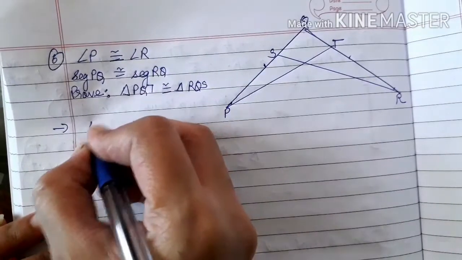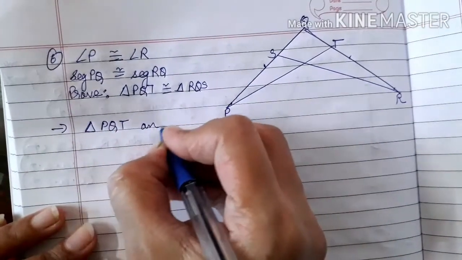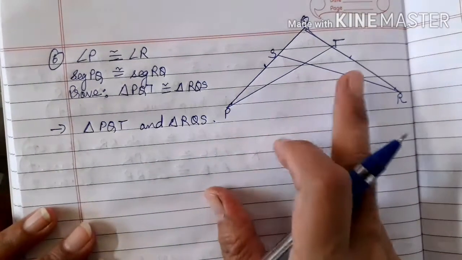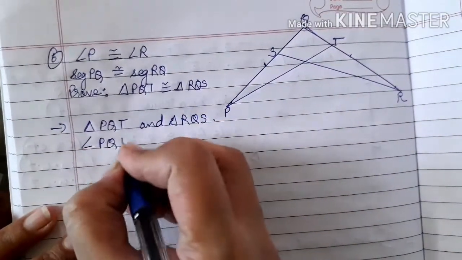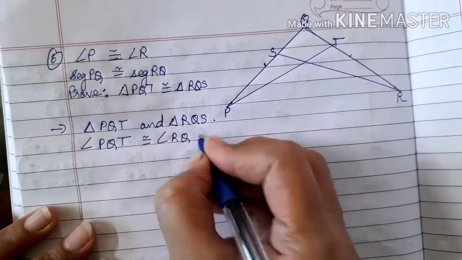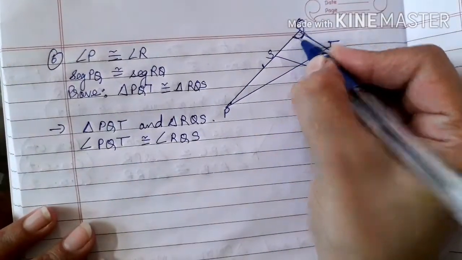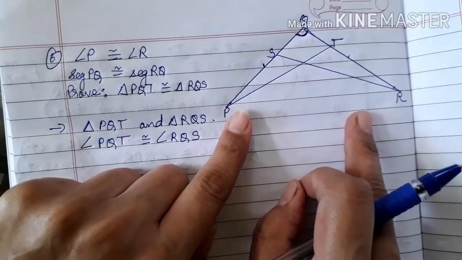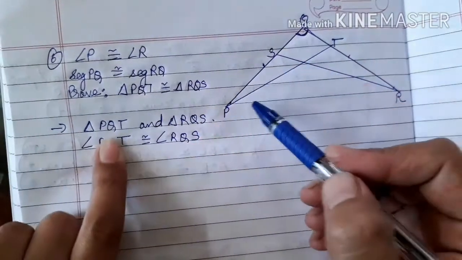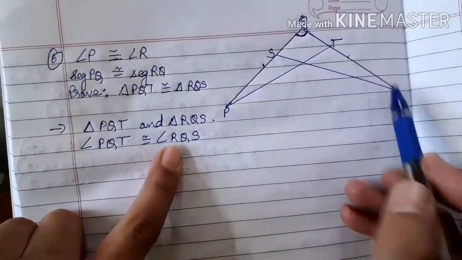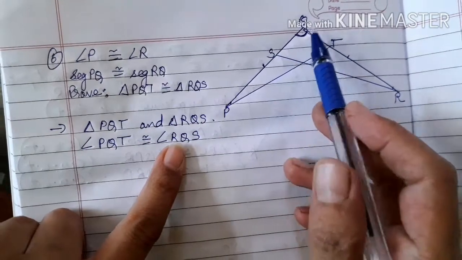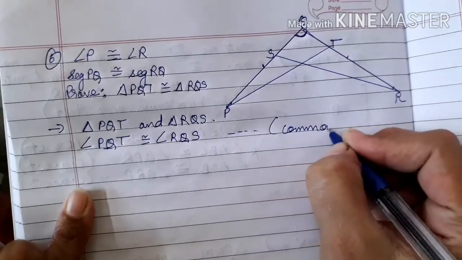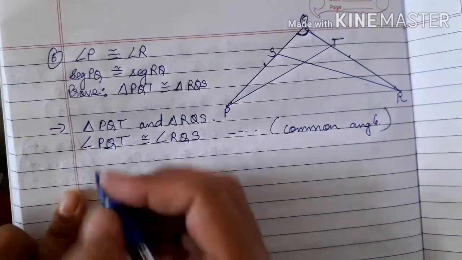Starting with the first thing, that is triangle PQT and triangle RQS. These are the two triangles that have been given in this question. So from this question, what I explained to you, angle PQT is congruent to angle RQS. Now this is the common angle. You will see that as I showed you in the previous diagrams, the sides were common. Now over here the angle is common. So we wrote PQT and RQS, where Q is common. So the reason is going to be common angle. Now the first reason we got.